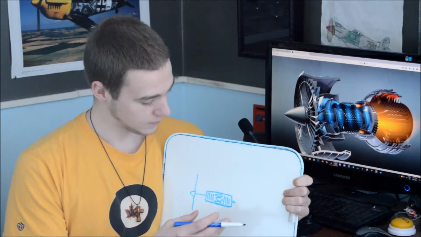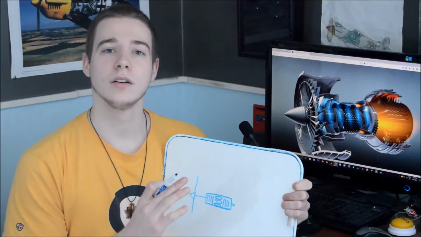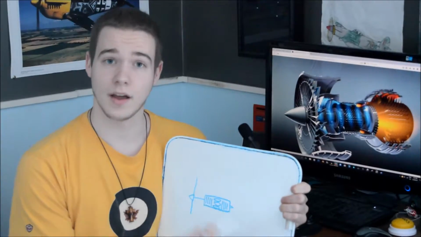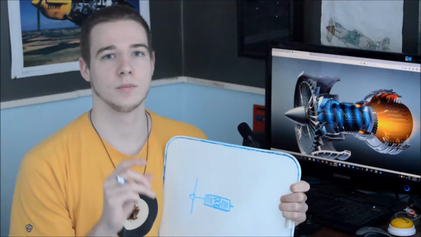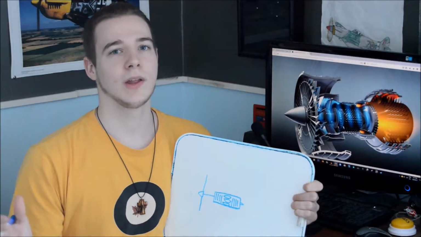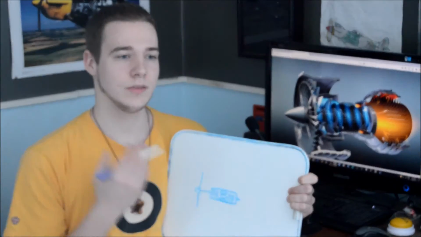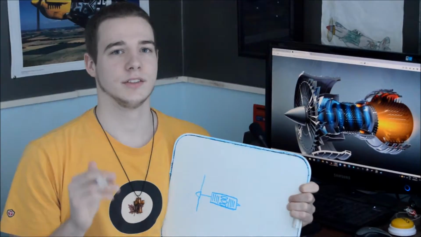You have power because you've solved it by putting a huge propeller on the front of the engine, so it still creates a lot of power and a lot of thrust, but the engine needed to run it is very small, therefore it uses a lot less fuel. But turboprops are not without their flaws themselves. Even with all the advancements in turboprop technology, they are not quite as fast as jets are.